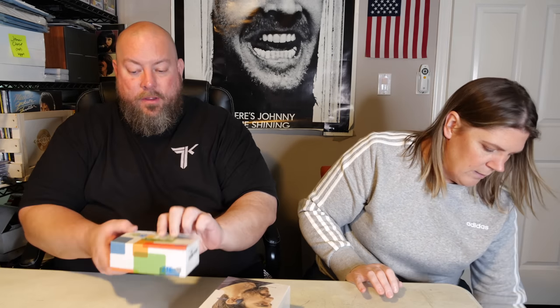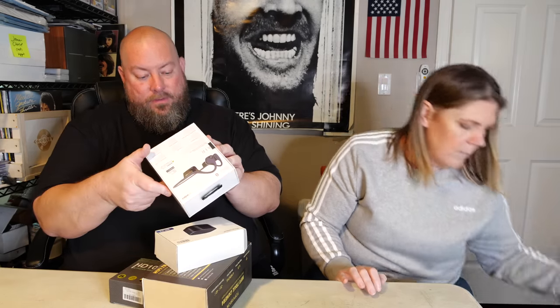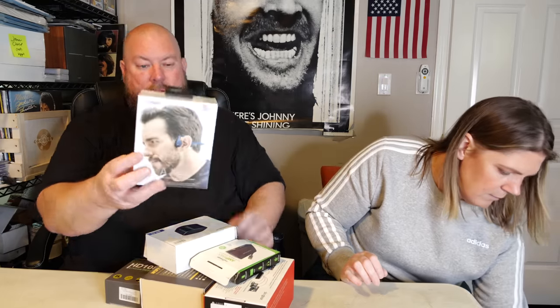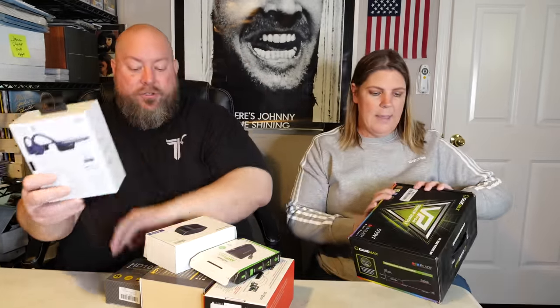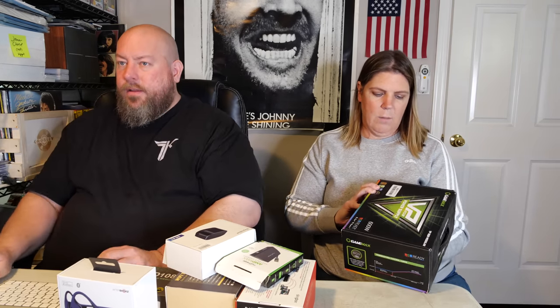So, yep. Very nice. ZTE Blade A3 2020 is the cell phone. Brand new cell phone. This is factory sealed. Aftershokz Air Wireless Bone Conduction Headphones. This has the Red Dot Award winner also. Might be kind of expensive. Never heard of the brand. Kind of nice though. Aftershokz. Oh, and I have a Game Max. Nice. What is this? Oh, a power supply.